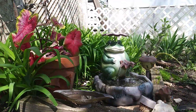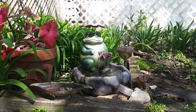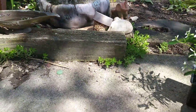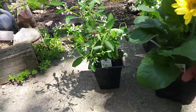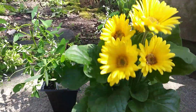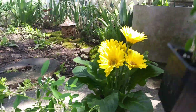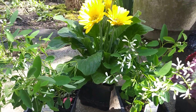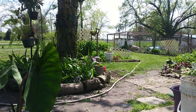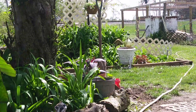I just went to the greenhouse — we have a greenhouse down the road — and I got into some trouble. I'll show you what I got. I got these really cute Gerber daisies. They're yellow, I love yellow. And then I got these two little euphorbias to put in with it. And I think I'm going to put it out there in that white pot right there. I just got done spray painting it.